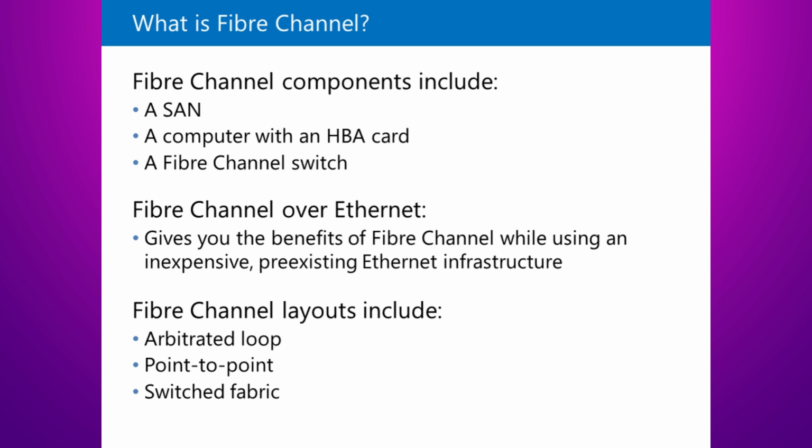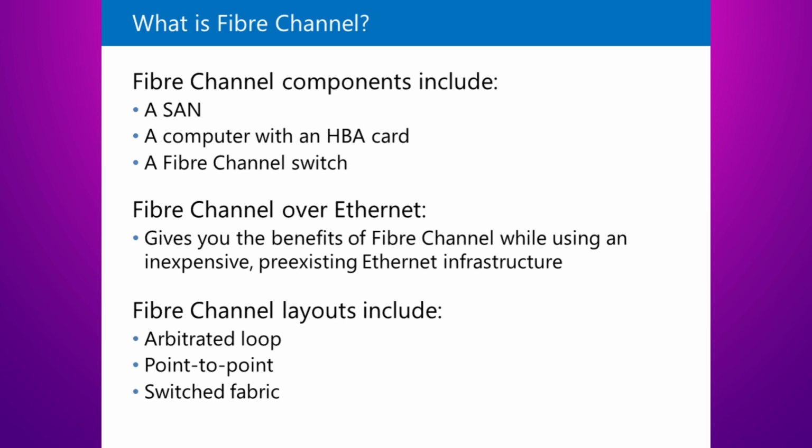You can arrange a Fiber Channel network in one of three layouts. Arbitrated loop. In an arbitrated loop, Fiber Channel hosts and storage devices connect in a ring, and you do not need switches. This option was an inexpensive way to begin using Fiber Channel when it was first introduced. However, it is quite rare today because Fiber Channel and converged switches are very affordable.